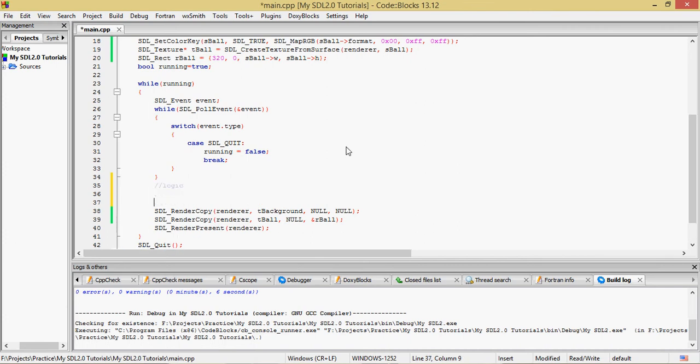Alright, so let's do a couple tests. So if our ball dot x, so if our r_ball dot x plus our r_ball dot height is less than, if it's less than or equal to the window's height.